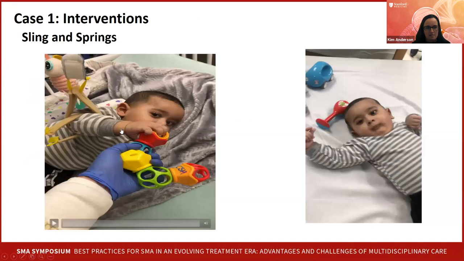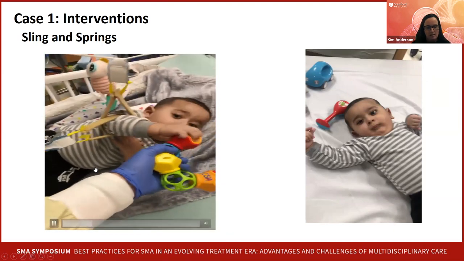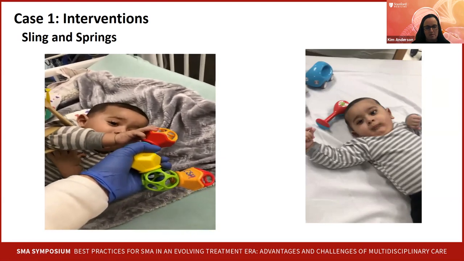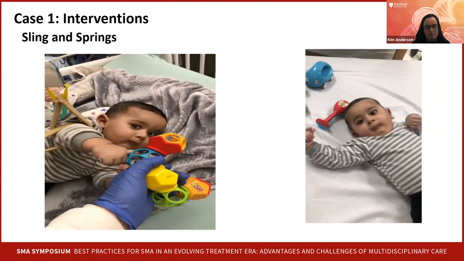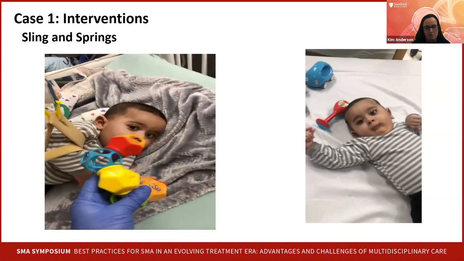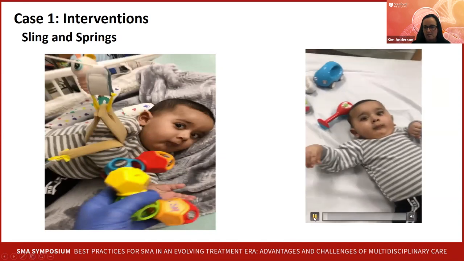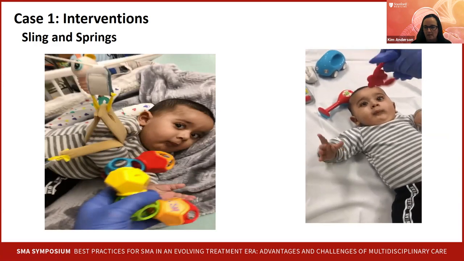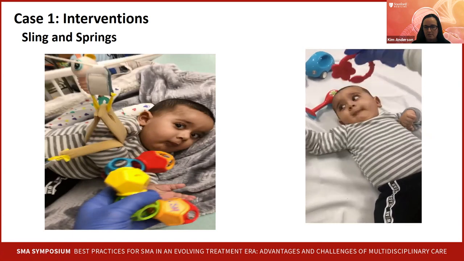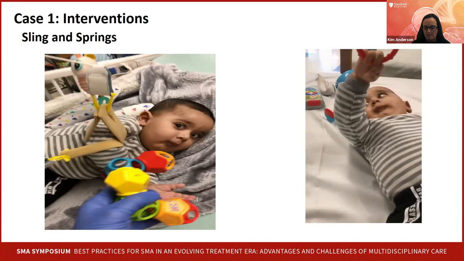Here is Rakan using the slings and springs in a sidelying position. There is a sling holding his shoulder in slight abduction to allow for movement. A more distal sling has a line of pull from the bottom of the crib providing resistance to elbow flexion to get some bicep strengthening. As he holds the toy out, there's also some elbow extension happening, which is important because many of our patients have significant tricep weakness. Further through therapy, he is seen in supine lifting his whole arm off the mat and showing a strong grasp as the therapist provides resistance.